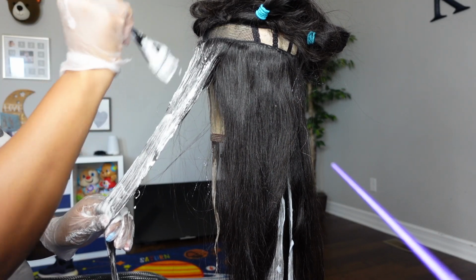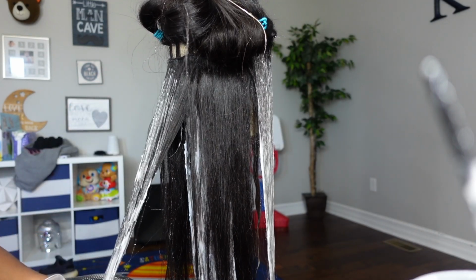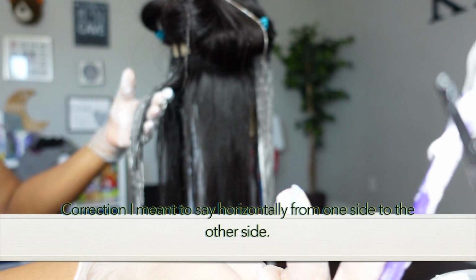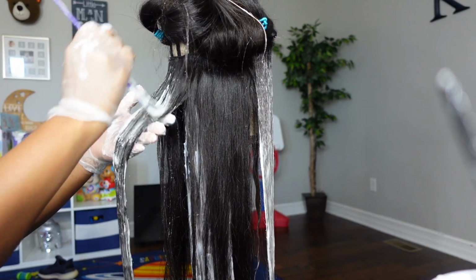So I'll apply the higher level on one section. The next section, I'll apply the lower level. The next section, I'll go back to the higher level. And I'm doing that vertically from ear to ear every few tracks, if that makes sense. Hopefully that makes sense.